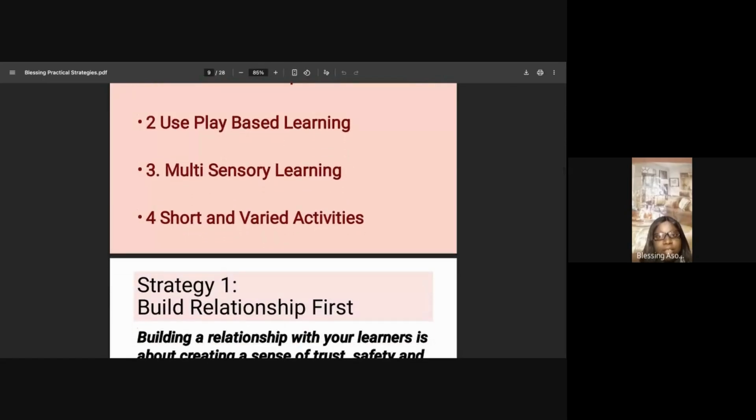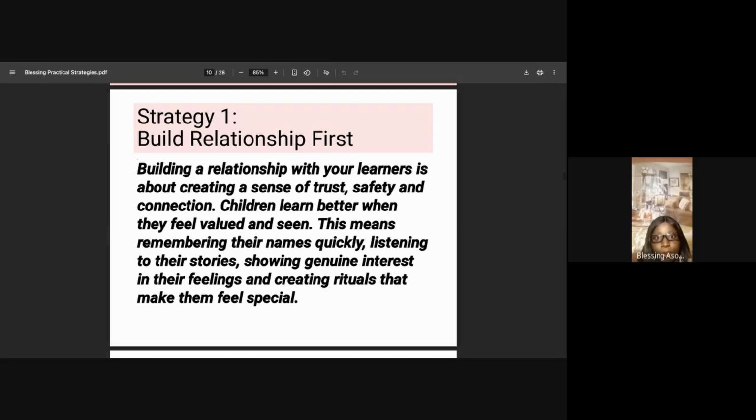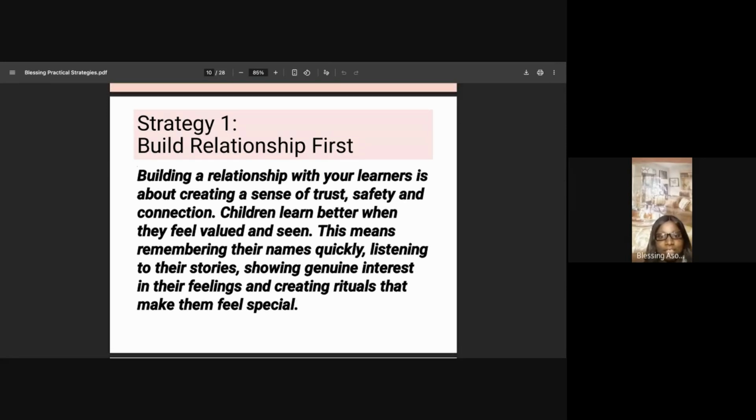Before we talk about the strategies, I want you to step into a child's shoes. Maybe see yourself at age 6. I don't know if you can still remember when you are young. Can you still remember when you are very young? If you can, type in the comment section if you can see as if we are the kids now.